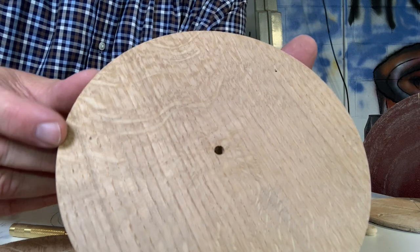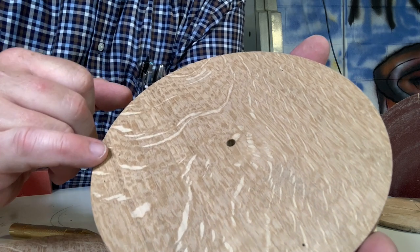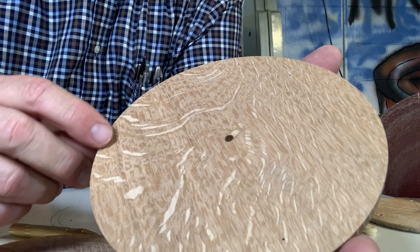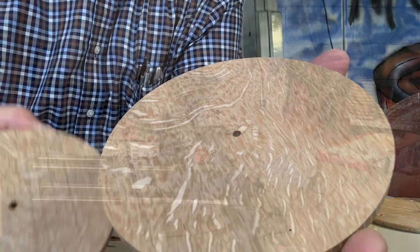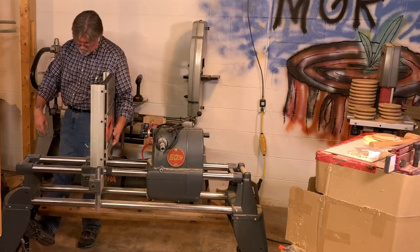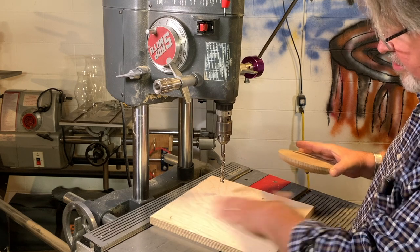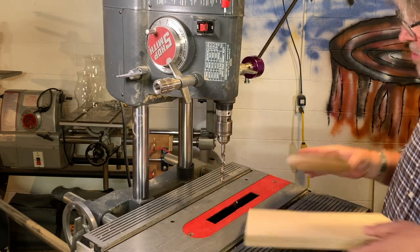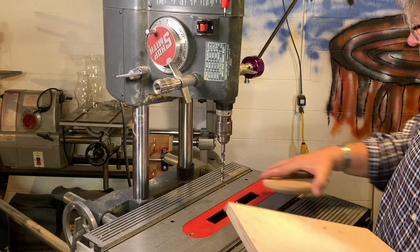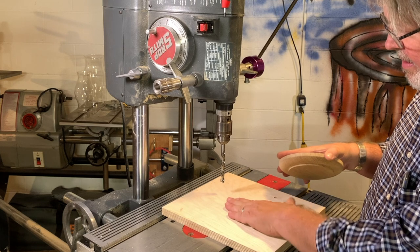Now, you might be asking, couldn't I just go ahead and mark that with a pencil? Yes, I could have. But by having that little indentation, it just makes it a bit easier to get those holes drilled with my drill bit — keeps it from wandering when I first start out the hole. Now in the drill press position, I'm always accustomed to using a piece of scrap wood as a backup piece. I find that the miter slots or the table insert things might cause me issues, and those are all pretty sharp edges that could introduce scratches. So I just do it out of habit, and I also don't like drilling through my table.